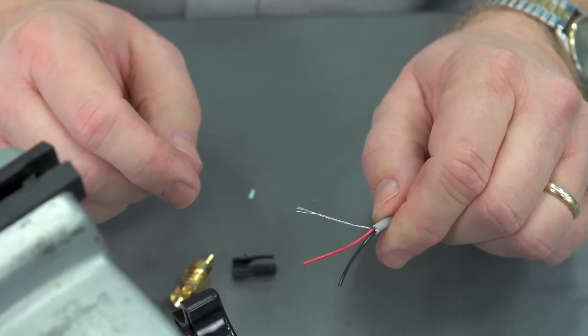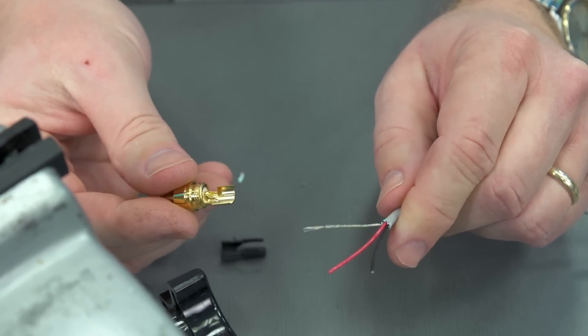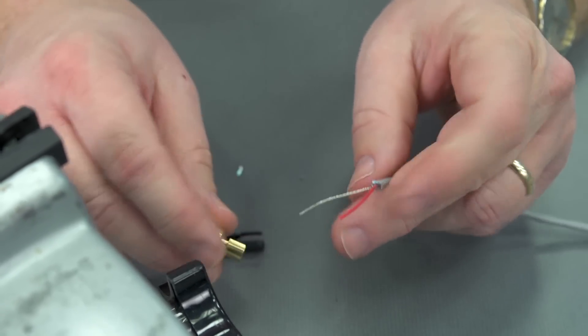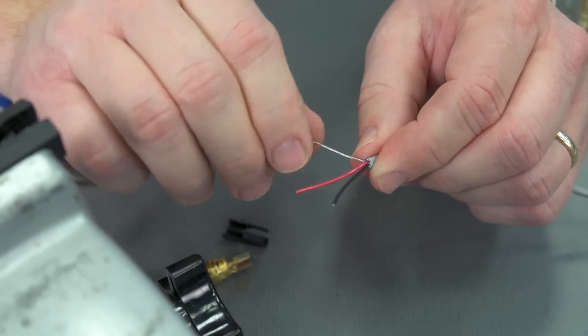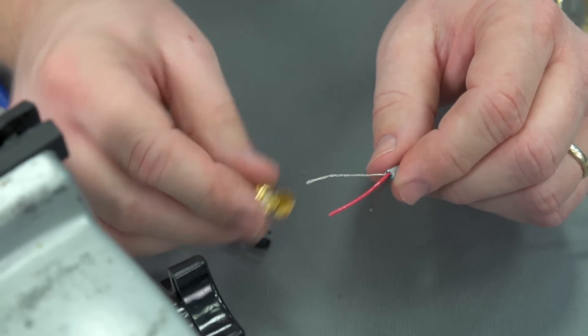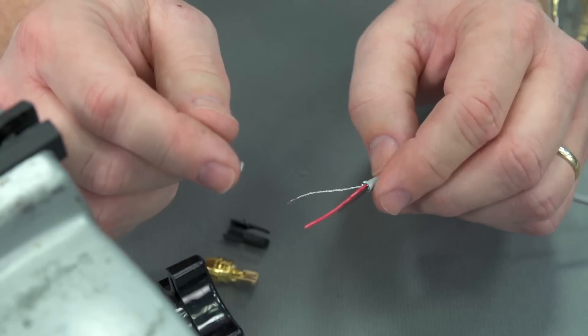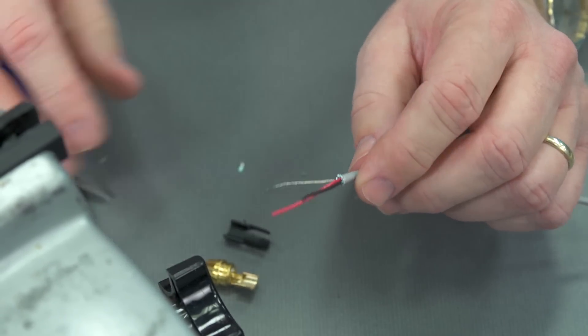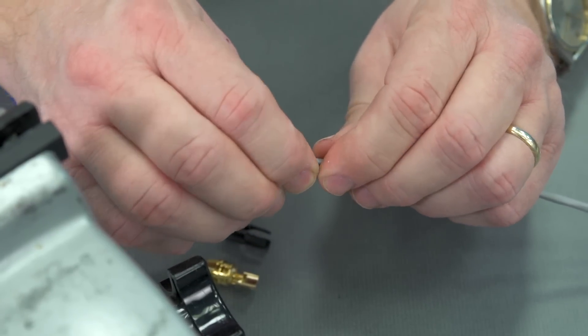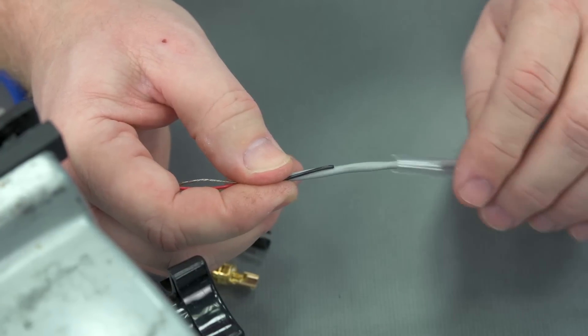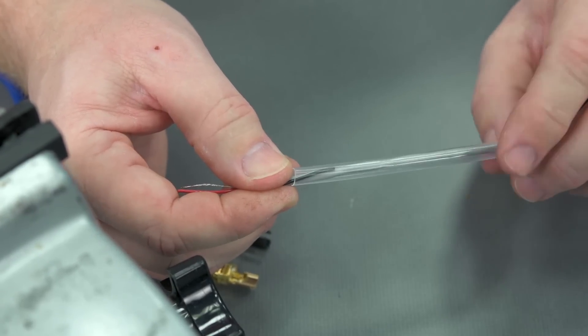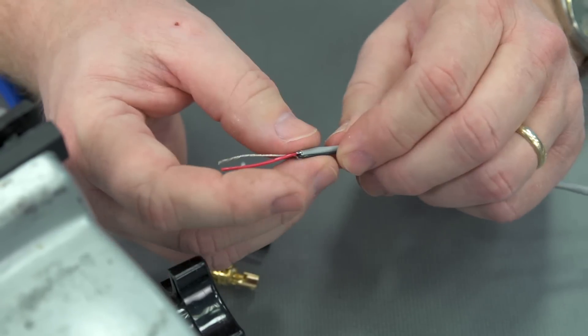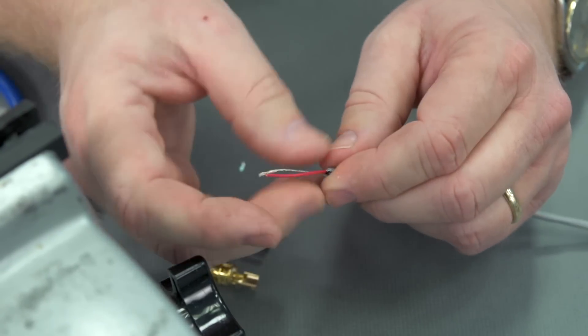Now we have three conductors, well actually two conductors and a drain, but I only have a place for two conductors here on the connector itself, so I'm going to use my red and my drain wire. What do I do with the black? Well, if for whatever reason the connector changes in the future or the piece of gear changes, I may need that black wire. I could cut it off, but for changes later on, I'm going to fold this back, and when we bring our heat shrink in, it's actually going to go beneath the heat shrink. So if we ever modify the system later on, that conductor will be there and ready for us.